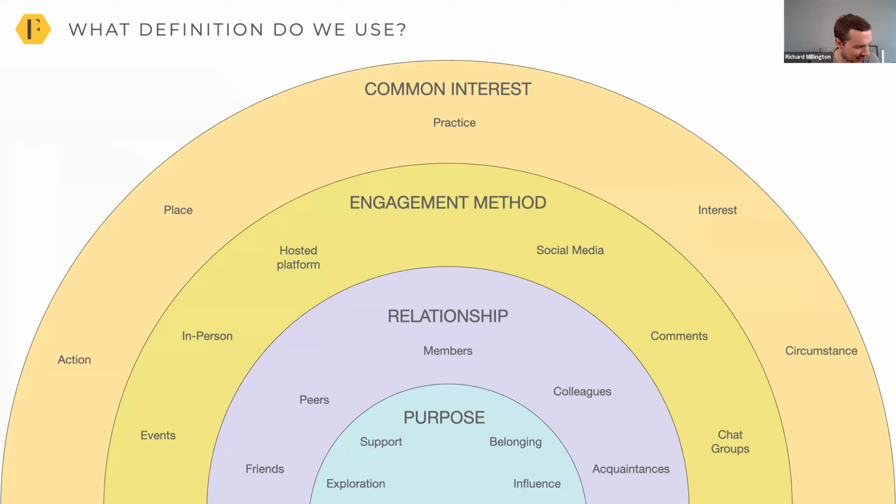Katie says common interest, software, engagement method, all of those, relationship, peers, members, purpose, all. One thing I would say is try to avoid, and I'm not referring to you specifically in this one, but try to avoid being everything to everyone as well. We usually want to be very clear about this. Okay, let's see who else we have. Michelle, how are you doing? Digital marketing, social media, comments, member support. Okay, that's good. I'll take maybe one or two more.